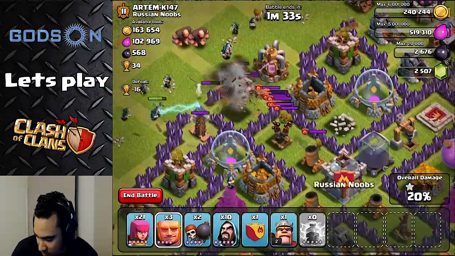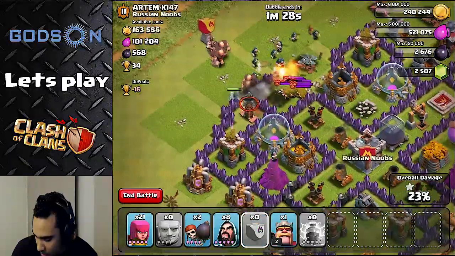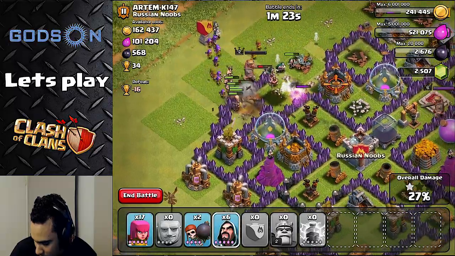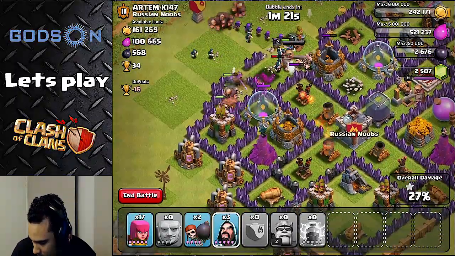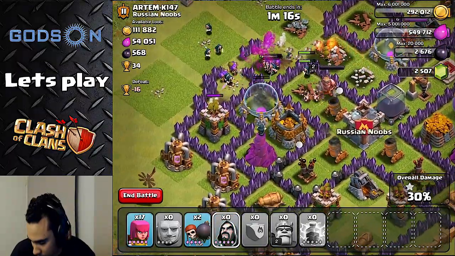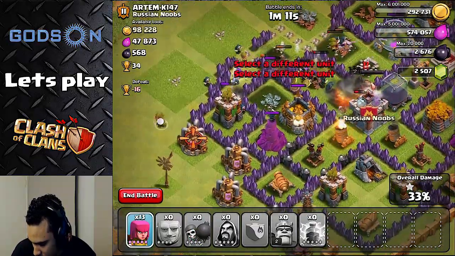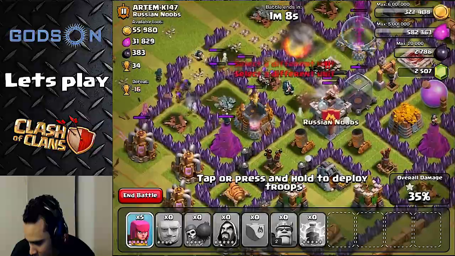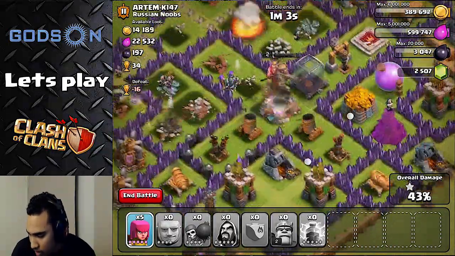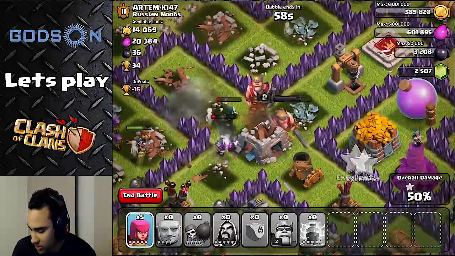Hey, he's got a bunch of women's. Here I come. I'm coming in. Dang, my giants went right for that, whatever that was. Go for the money. Yeah, my king took him out. Slapped him in the face. Ugh, that's my dark elixir.